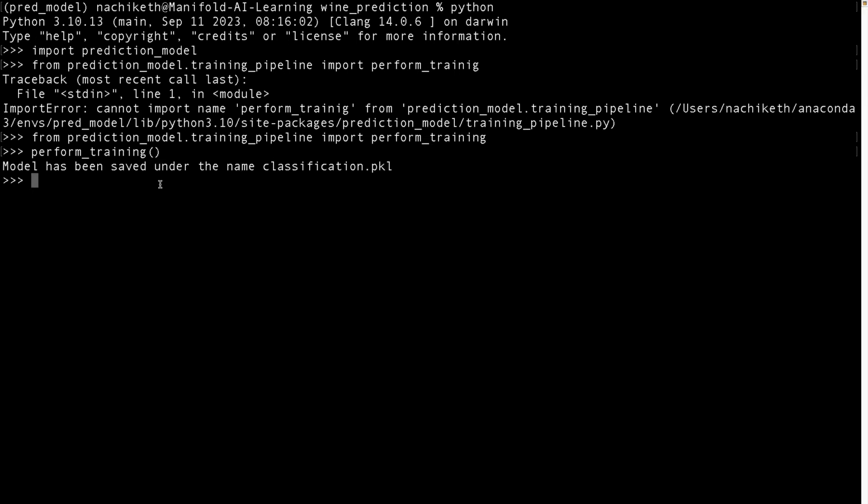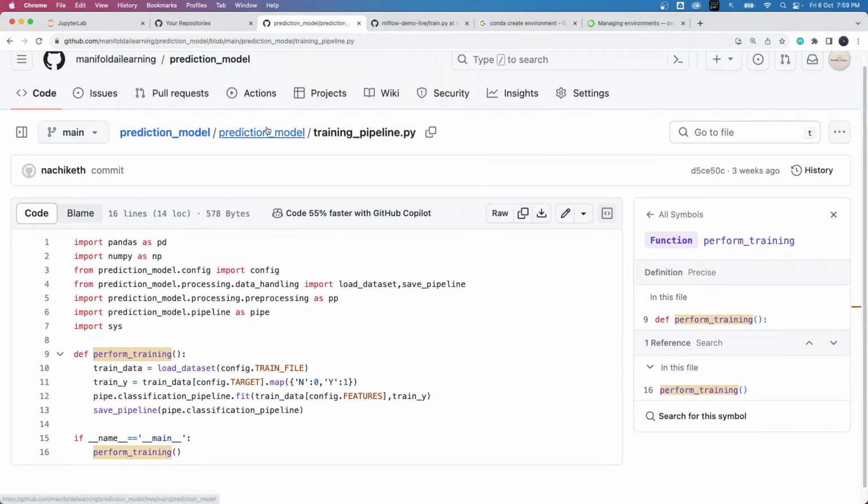What it ensured is that when I installed this as a package, the environment that I now have got the same versions of the packages that I used during the model training. That is the specific version of NumPy, pandas, and joblib.